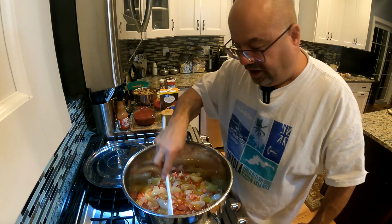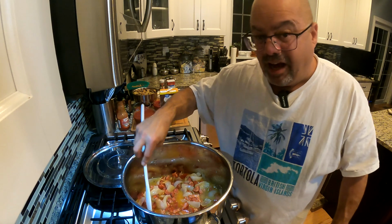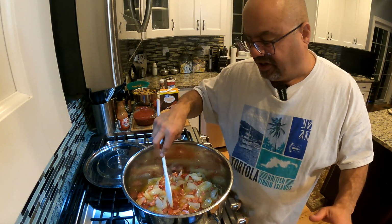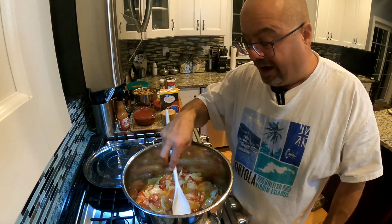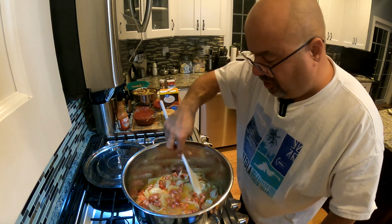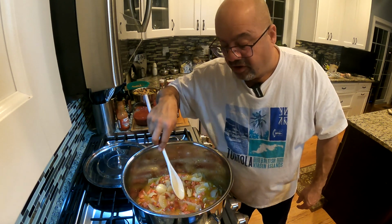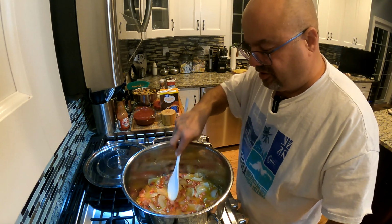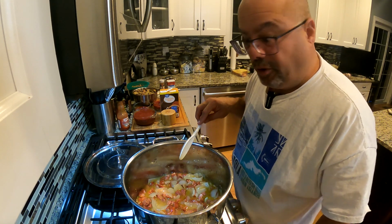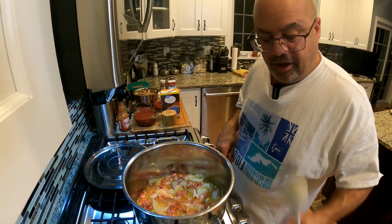So 3 to 4 cups got added in. And that's about a pound, and I'm using about 1.5 pounds of linguica. This is a slightly larger batch than the average. I used 2 bags instead of just 1. So the recipe that I'm going to be sharing with you is for 1. Just double up if you're using 2 instead of 1. So let's let this come back to a boil, and we'll be right back.